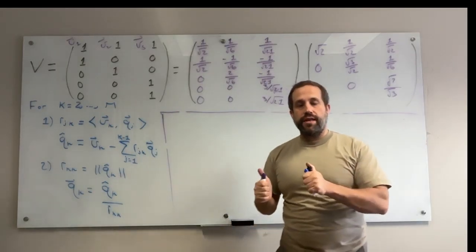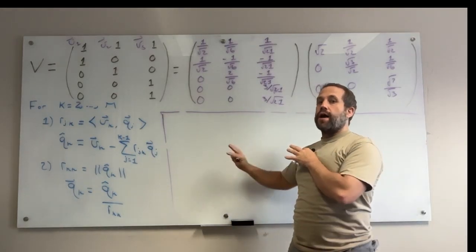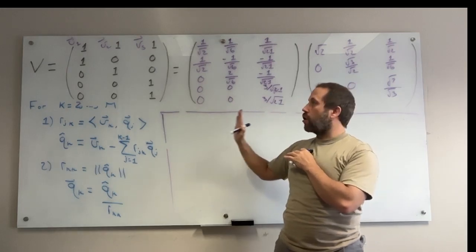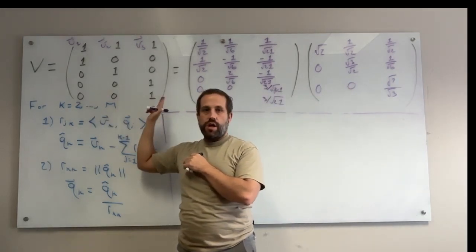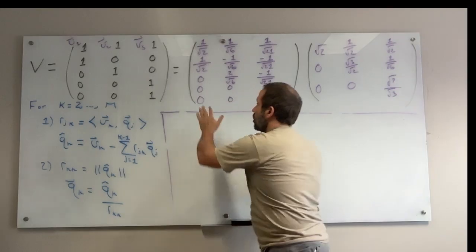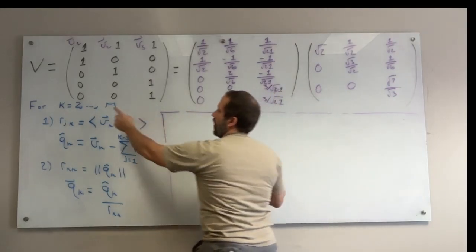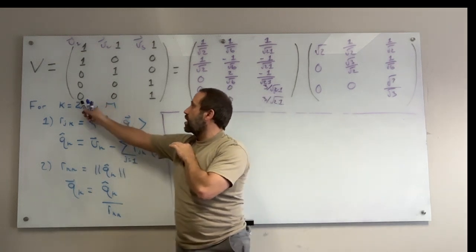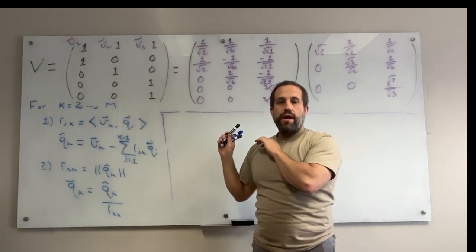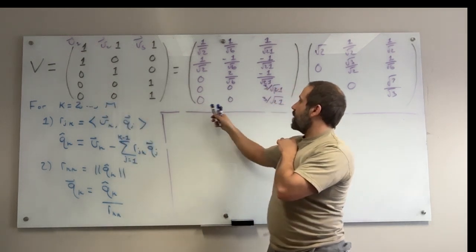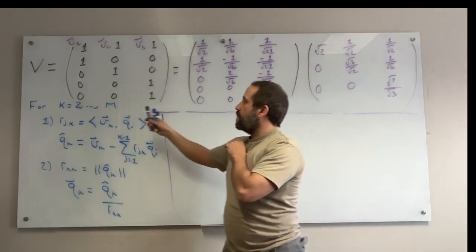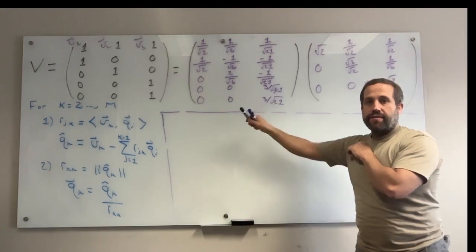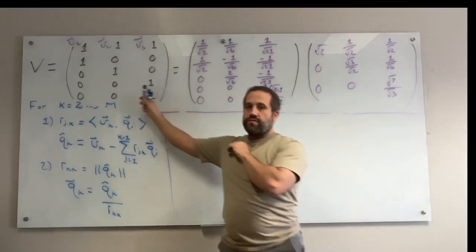That means they're linearly independent. Assuming I did all of my arithmetic here correctly, Q1, Q2, and Q3 are just linear combinations of these vectors. So they span the same space. So Q1, Q2, and Q3 are in the vector space spanned by these 3 vectors because they are just linear combinations of the columns of V. Okay, so this means that the span of these 3 vectors is in the span of these 3 vectors. These 3 vectors are linearly independent, and there's 3 of them, so it means they form a basis for this set as well.